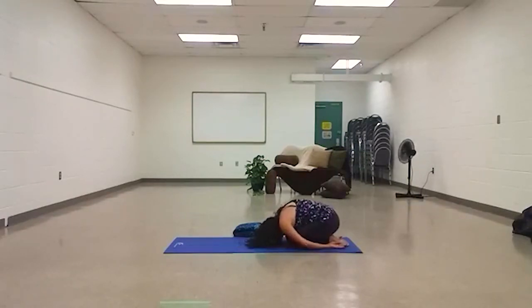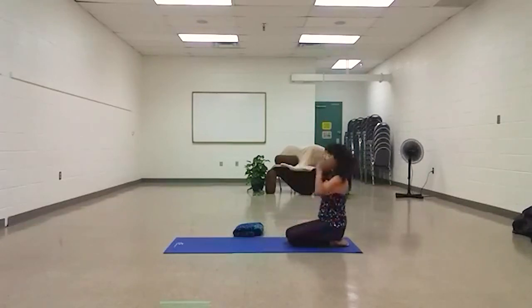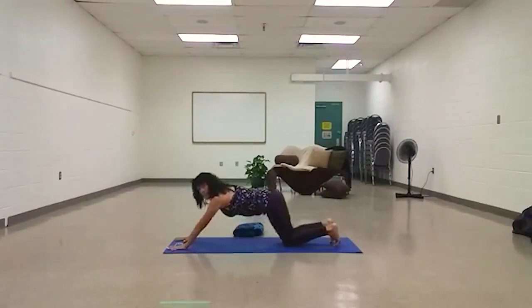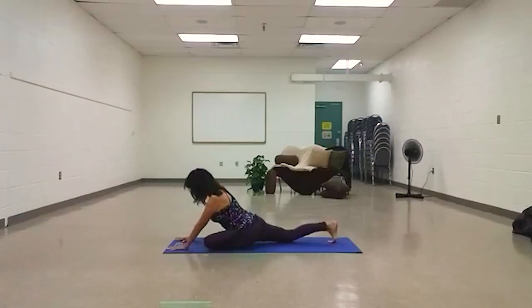And as you exhale, tuck the tailbone and roll it up. One vertebra at a time. Sit up. And we're going to do the other side. So reach way out there. Now, you're going to take the left knee to the left wrist. That foot crosses the midline. Right leg slides back in a range that honors your body.